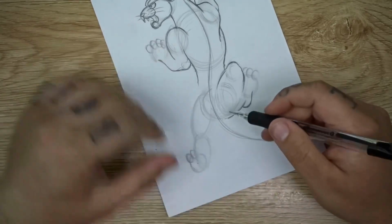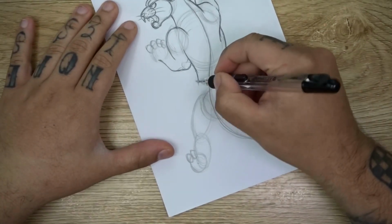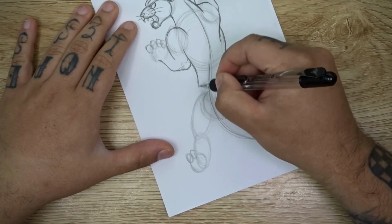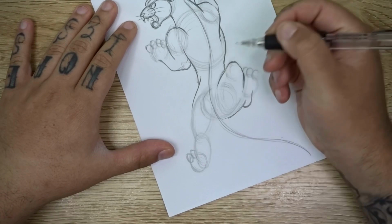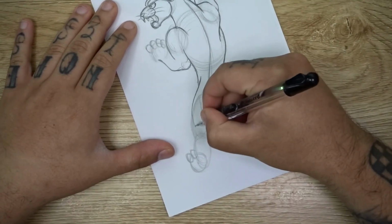Okay, for the other back leg, what we're gonna do is intersect with the smooth curved line that we did here. We're just intersecting that to bring out a thigh muscle. And we're gonna drop that back in.